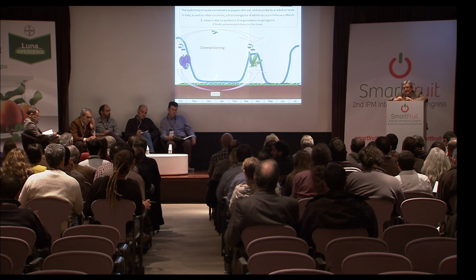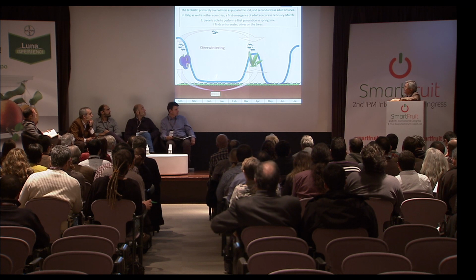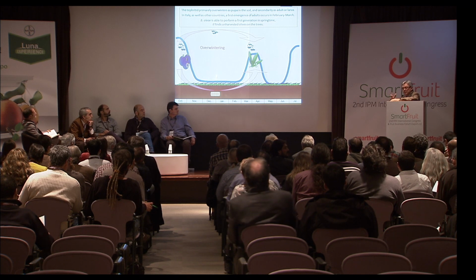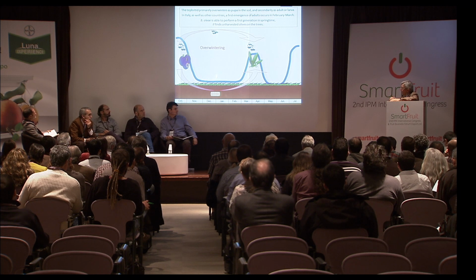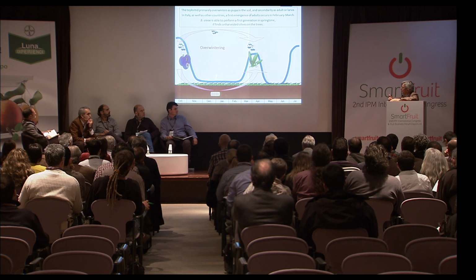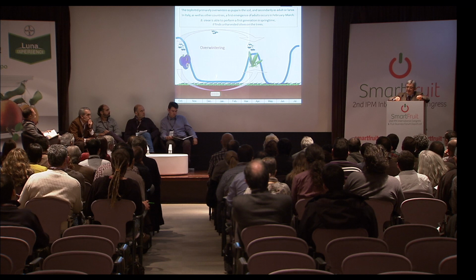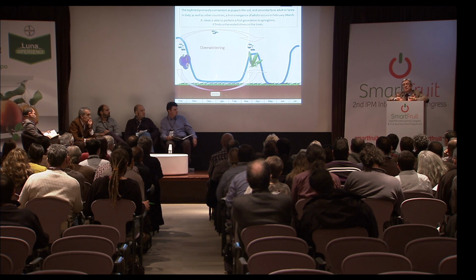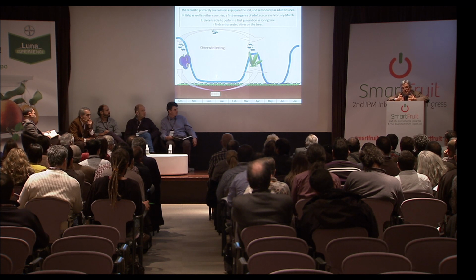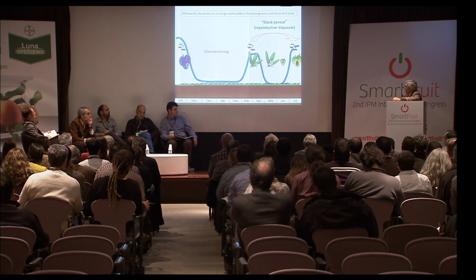Now, one of the important and fundamental characteristics of the life cycle and presence of the olive fly is as follows. The pupae, which overwinter, then emerge in February, March. And there's an initial peak in trapping. If you use traps with pheromones or other types of traps to catch adults, you can see that if they can find olives that have not been picked, so if they're still on the trees from the previous year, October to December, then they are able to oviposit inside these remaining olives. And that is a kind of springboard which allows them to multiply, and the population, of course, goes up.